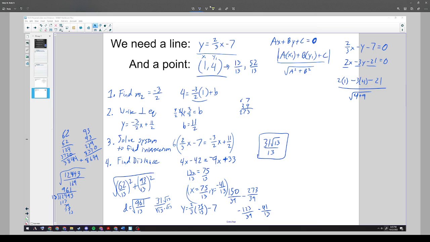So we're going to do 2 minus 12 minus 21, that's 2 minus 33 is negative 31. Hey, that's looking good, there's a 31 over there. Remember that this is an absolute value, so I don't care that the 31 is negative. I'm going to go ahead and just say it's 31 and ignore the negative sign, divided by the square root of 13. And before we rationalize, that's exactly what we got from the other process. So we're going to get the exact same result from this formula as we did from the actual process of working through it. And I avoided some of those ugly squares and simplifying.